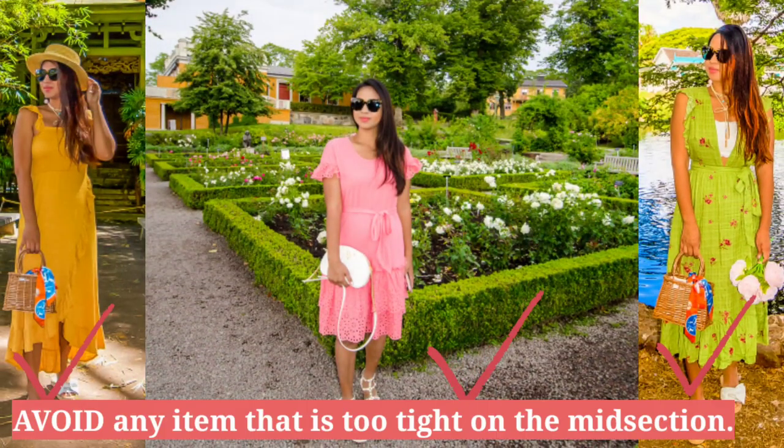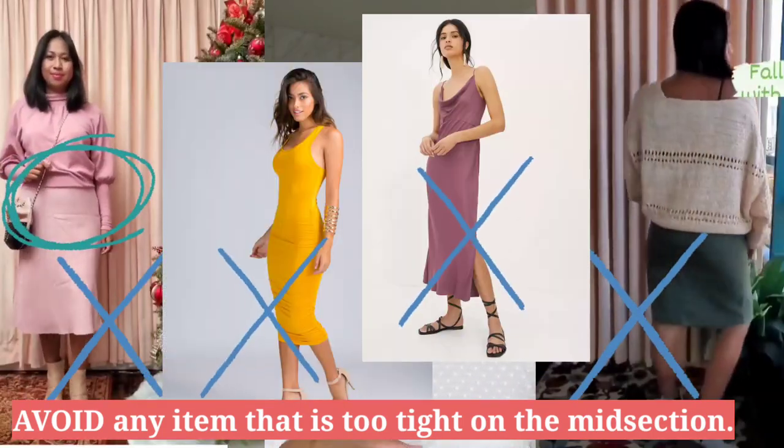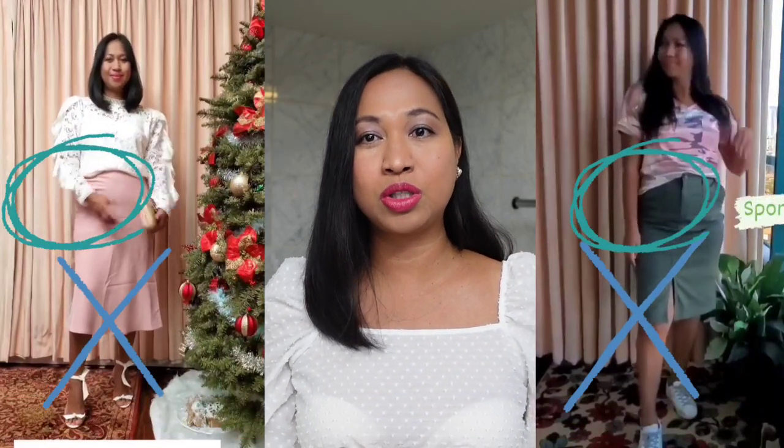Let's dive into the topic. It's really easy to conceal or hide your belly fat or belly bloat. You just have to make sure that you're not wearing something very fitted on the dress or skirt, otherwise you're gonna show a whole lot of bumps and lumps. On this video we're gonna focus more on what to wear or what to pair with if you want to wear pants, shorts, or jeans.